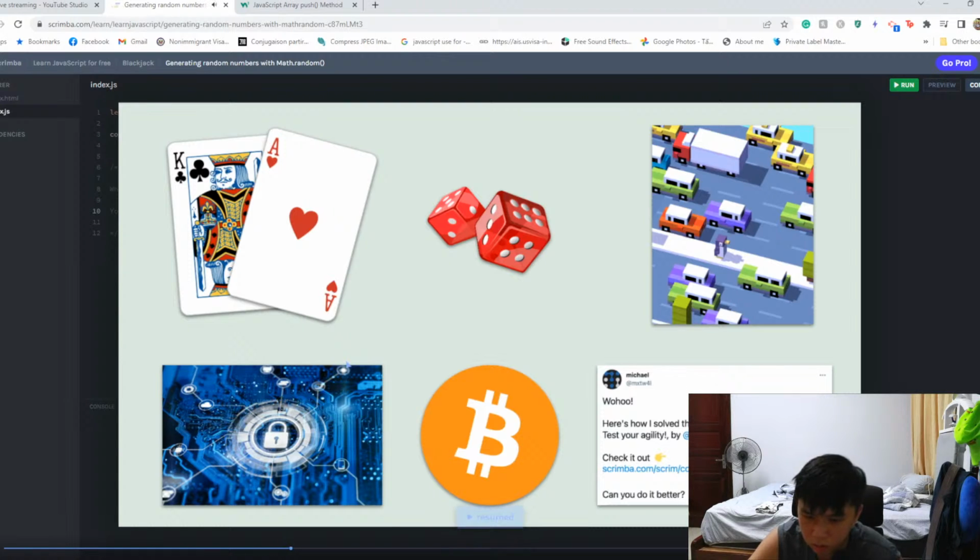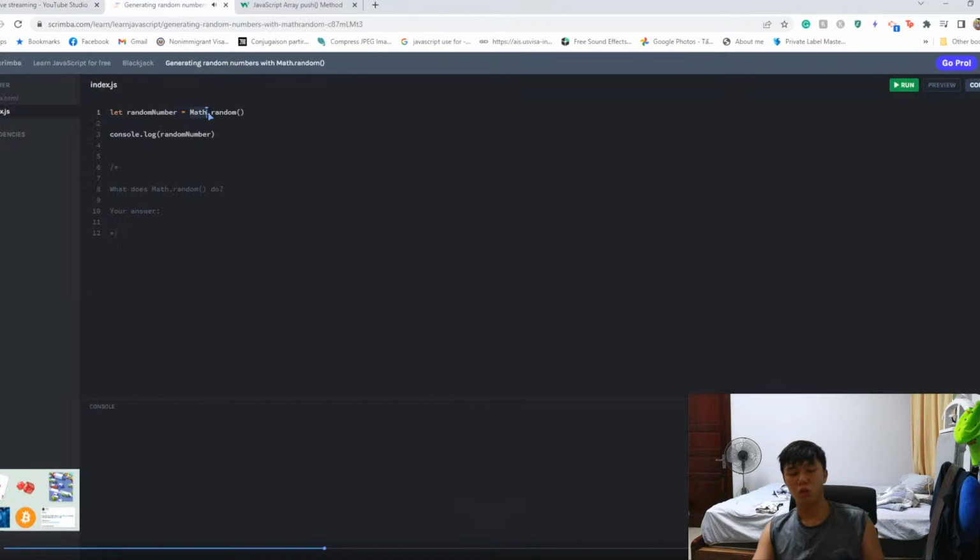So, as you can understand, random numbers are everywhere, and you need to learn the most basic way of generating them. And that is something that's called the Math object. That's something that's already provided to you in JavaScript, or by the browser to be specific. Type Math wherever you want with a capital M, then .random, and then open and close parentheses so that you call this function or method. And don't worry if you don't quite understand what's going on under the hood here. You're not meant to do that right now. All you're meant to know is that it will return a number to you.